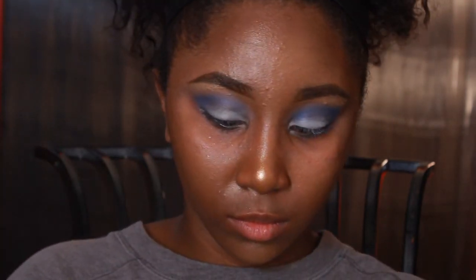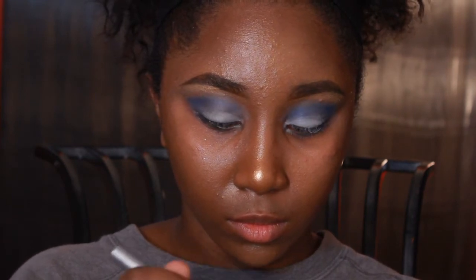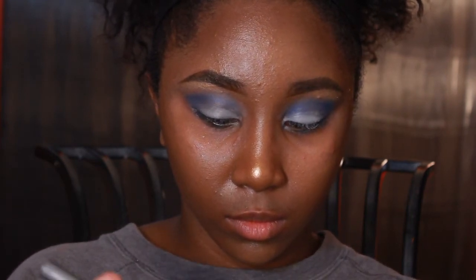You want to then take the silver NYX Glam liner and place that over the gray shadow to make it pop more. I wiped the liner onto my fingertip and then I dabbed it onto my lid just to pack it so I could add more of the liner.